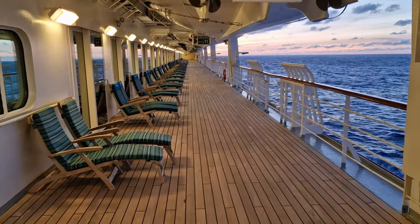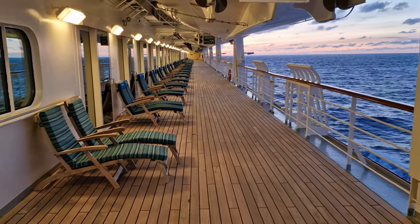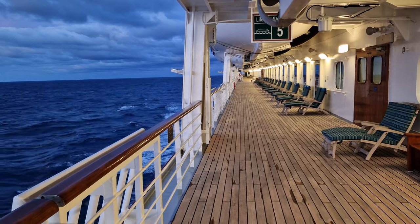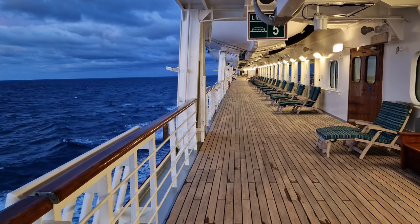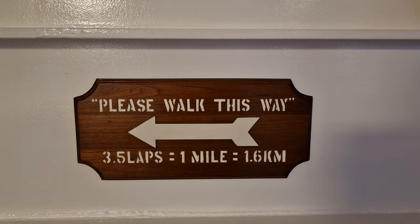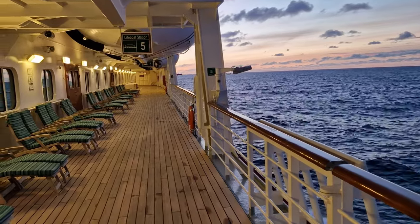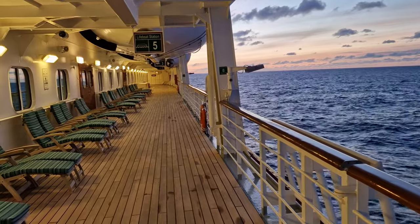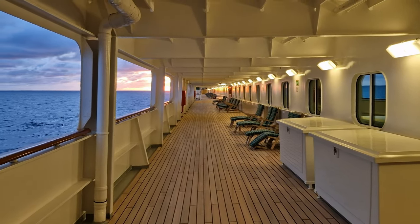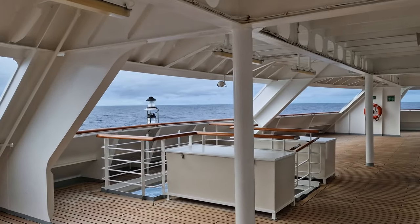Deck 3 is also where you'll find Belletta's wide wraparound promenade deck. This is one of my favourite features on board Belletta, as it gives you the opportunity to take in some incredible sea or port views, as well as being a good excuse to get your steps in. Me and Yayan often did a few laps after every meal, in a futile attempt to work off those cruise calories which inevitably accumulate. It's just a great space that is often lacking on other modern cruise ships, so we made full use of it during our cruise. The aft portion has to be a personal favourite of mine, as you get some incredible views of the wake.